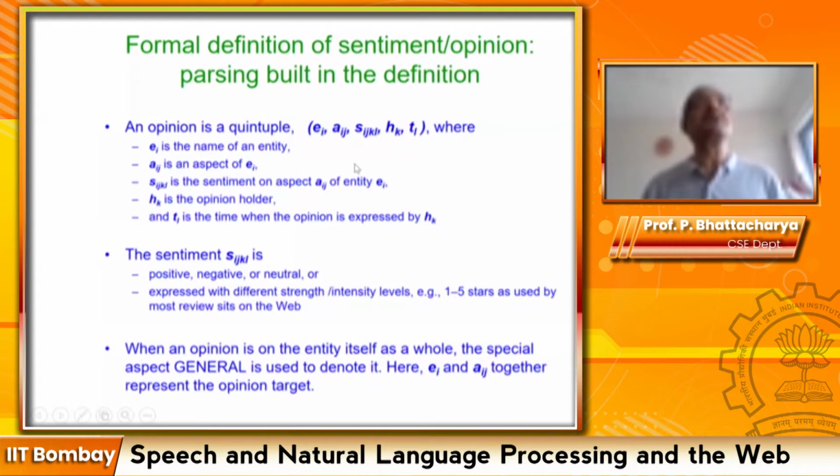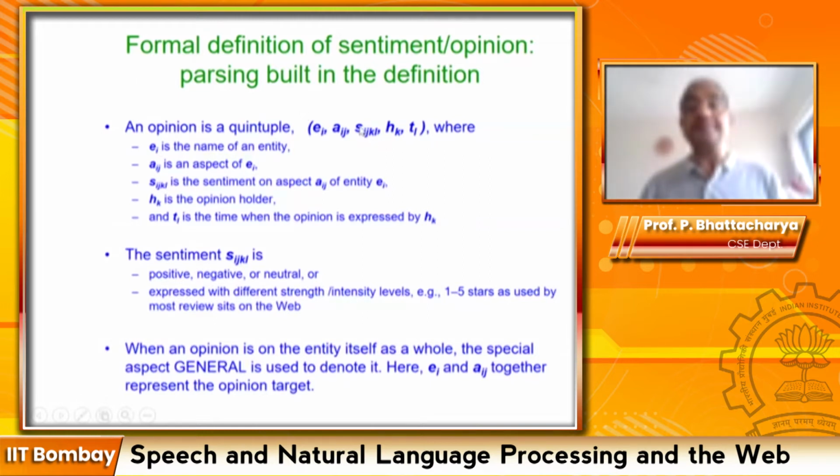So "this movie was good" expresses positive sentiment. But "the songs were bad" expresses a negative sentiment. "This movie had Amir Khan in the lead role" is a neutral sentence. It doesn't have any positive or negative sentiment. It is stating an objective fact. So this is a 5-tuple. The third entity is the most important entity here.